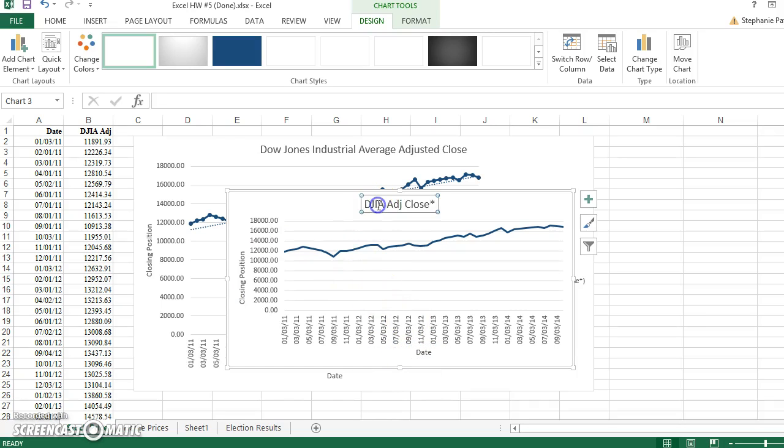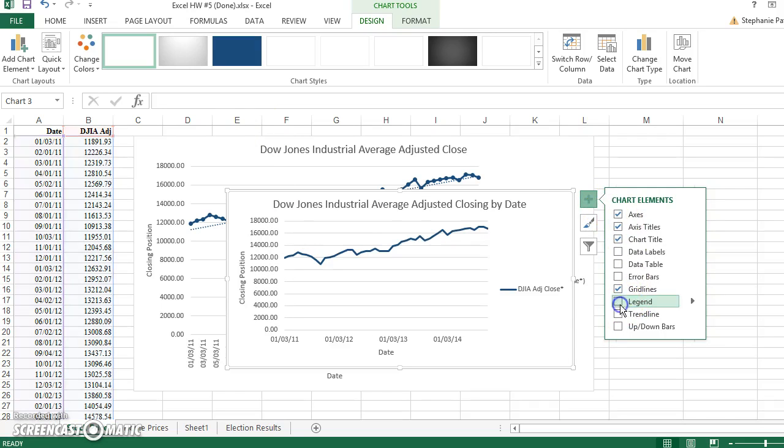On the first graph I made the title: Dow Jones Industrial Average adjusted closing by date. Then if I want, I can add a legend right there.